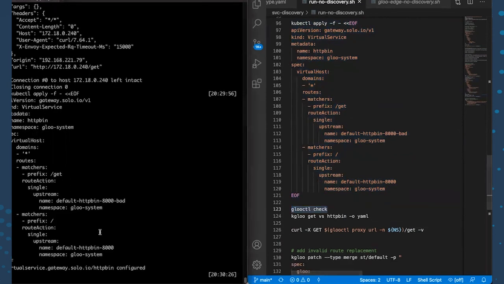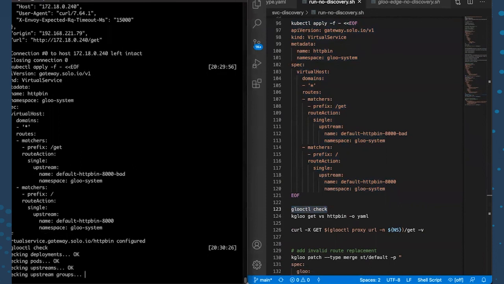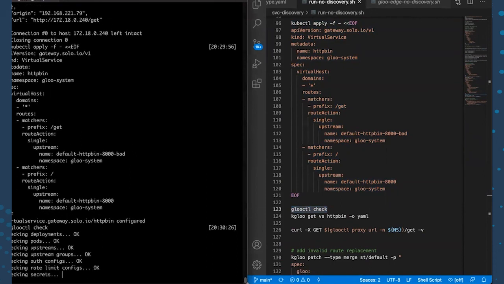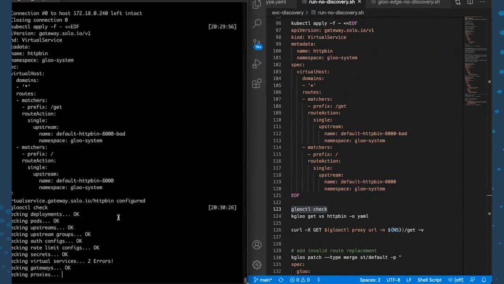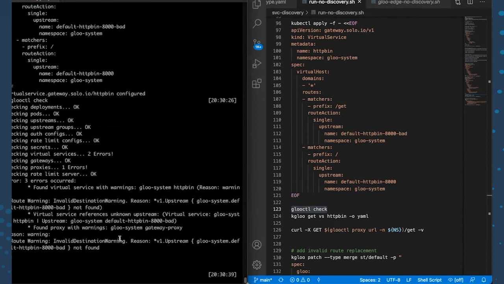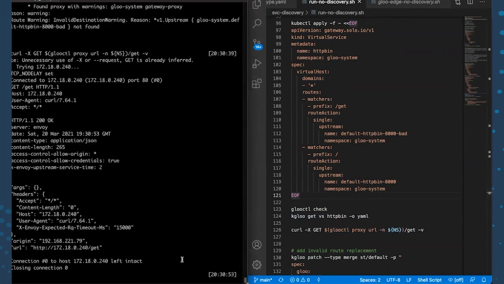Let's run glooctl check and see what Gloo thinks. As you can expect, there will be some errors. Yeah, Gloo just says that it cannot find this upstream, bad. That's normal. And if I query this new endpoint, it works because this new configuration was not applied.